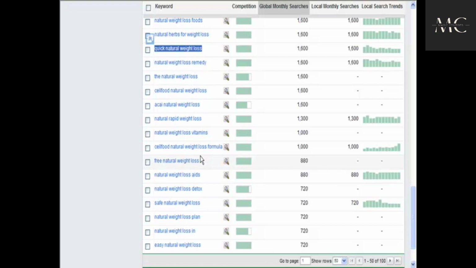The reason being is, if all your link wheels are using the same keyword, then that's obviously going to give it away to Google. It leaves a footprint. So what we want to do is minimize the footprint that we leave. So using sort of 30% of other keywords as a rough figure means that not all links are coming from the same keyword, so it gives that more, shall we say, natural look. Plus, it's going to help your site rank for those other keywords.